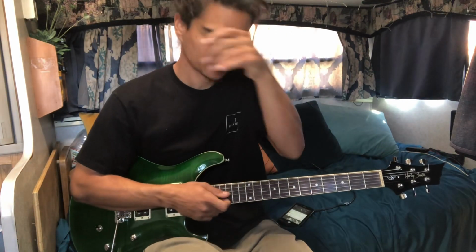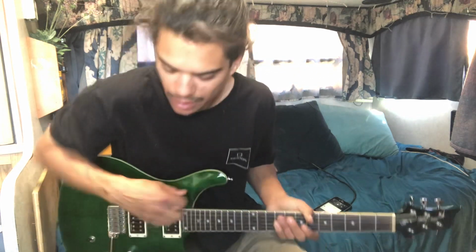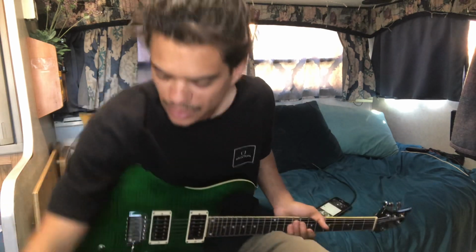So as you can see, we're gonna go over Candyman today. This is a weird version because their tuning is not in regular tuning. So if you're trying to play along with me in this version, you're gonna have to tune down a little bit. My tuner says that I'm at right where it changes from E to D sharp. That is where you're gonna want to be in this one. So it makes it just a little bit deeper.